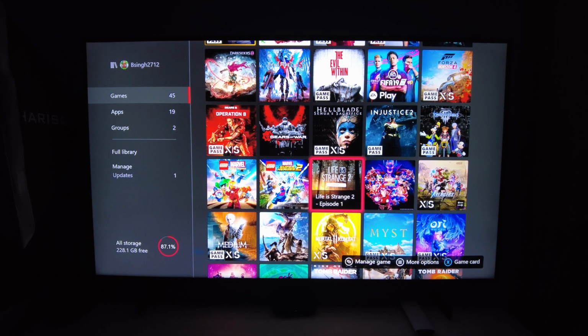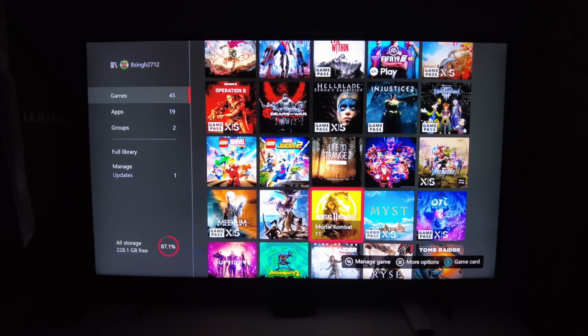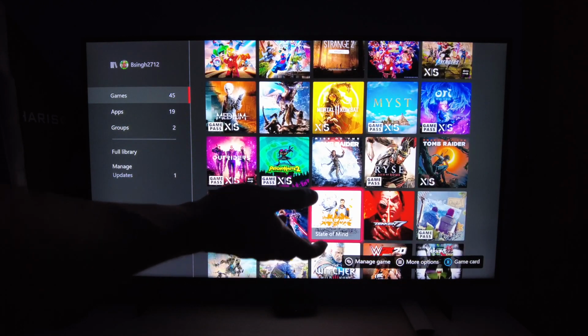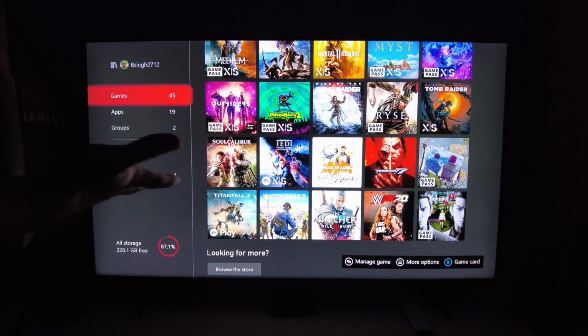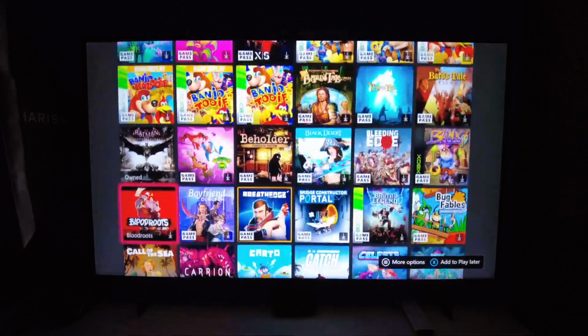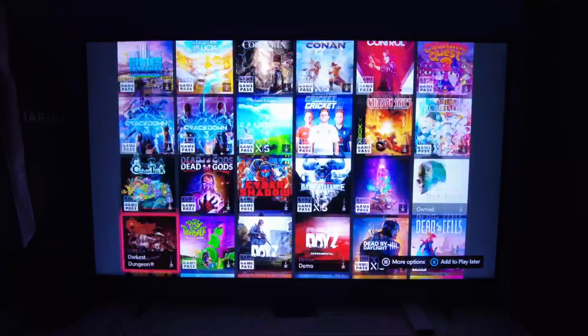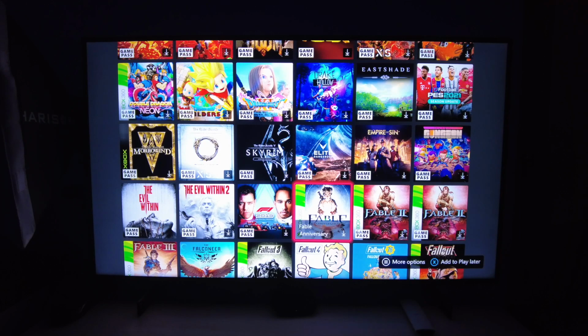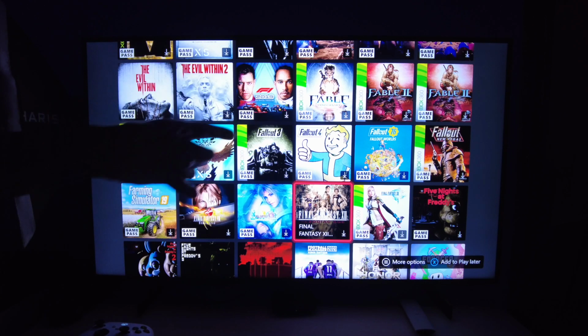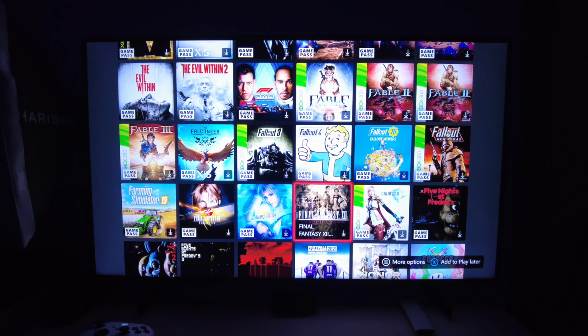This is that good. Now, apart from this, there are a few more exclusives like Halo as an example. I'm not a fan of first-person shooters, but that's something that you might want to get. Apart from that, you have Recore, which was an exclusive. I don't have it with me, but that was one of the other games that comes on the Xbox and Xbox alone. Now, Sea of Thieves, again. So some Xbox exclusives you would enjoy, but the kind of games that I play as far as exclusives go, I, for one, enjoy the exclusives on Sony's PlayStation more than the Xbox exclusives. But again, this is subjective, so it depends on the type of games that you actually like.